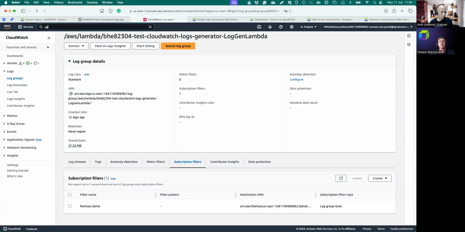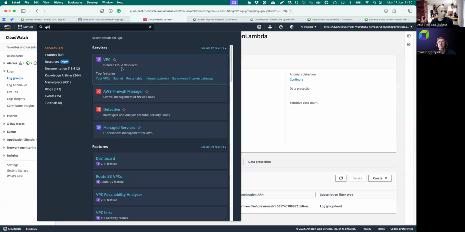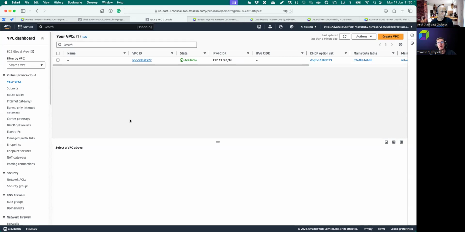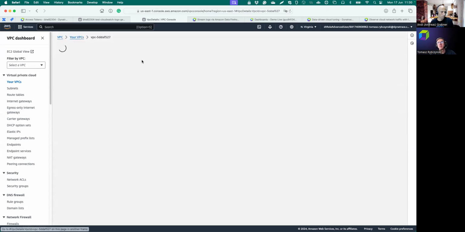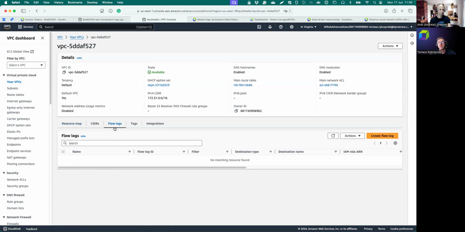So let's go to VPC, the virtual private cloud. I have one prepared already in this demo environment. And this is really cool stuff. It is really simple over here. You just need to check your VPC configuration, and here you have the flow logs.